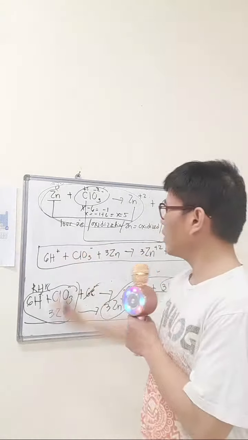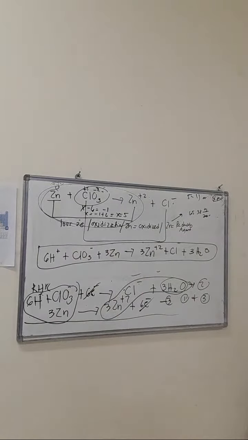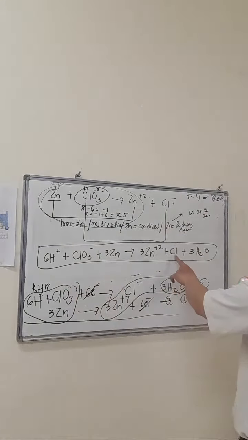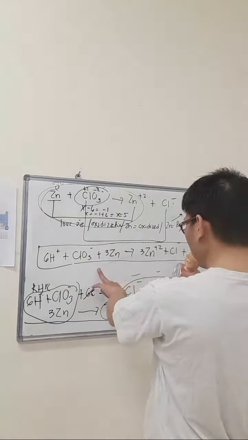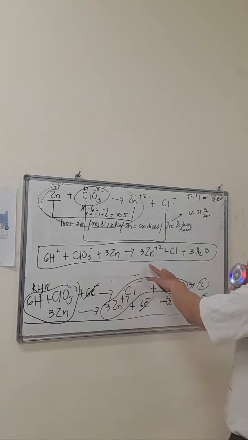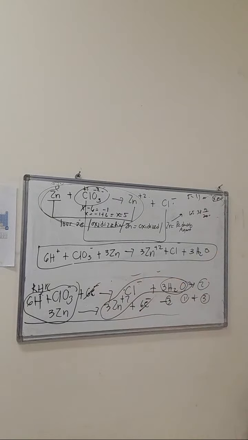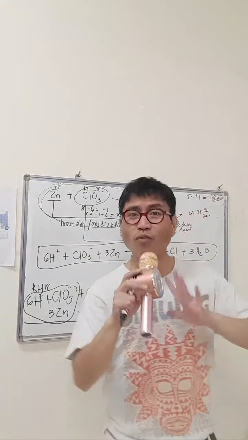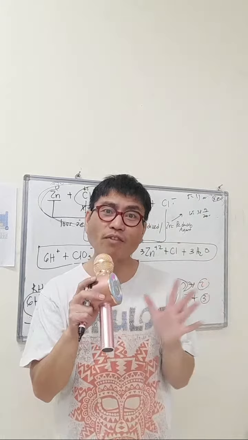Atoms. Start with hydrogen in the left. Hydrogen 6. The right, 6 also, 3 times 2. And then chlorine in the left. 1 mole of chlorine in the left, and there's also 1 mole of chlorine in the right. Zinc. There are 3 moles of zinc in the left. There's also 3 moles of zinc in the product. Then perfect. The number of atoms is balanced. We are now obeying the law of conservation of mass with the theory of Antoine Lavoisier.